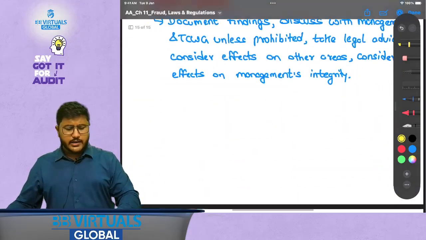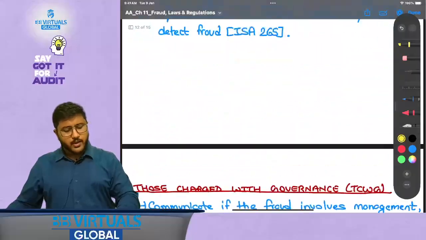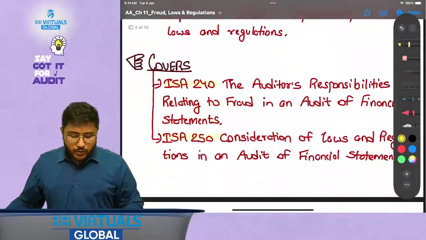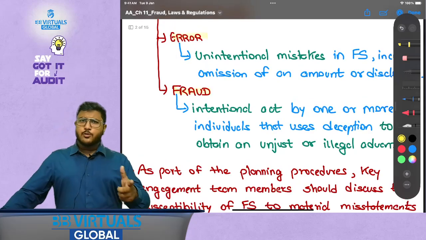So I hope this is very clear and this is very understandable for all of you. Now let's discuss about each one of them in detail, okay? But since we are going to revise it, so we are going to be a little quick, okay?